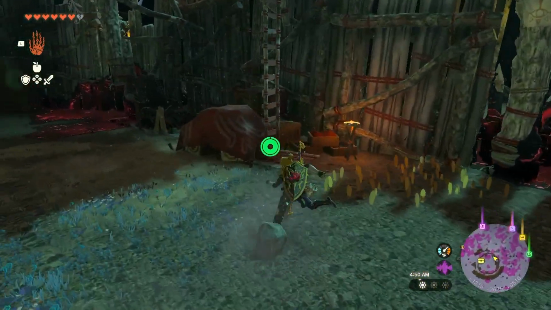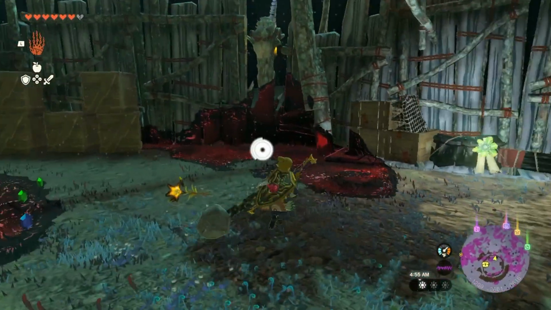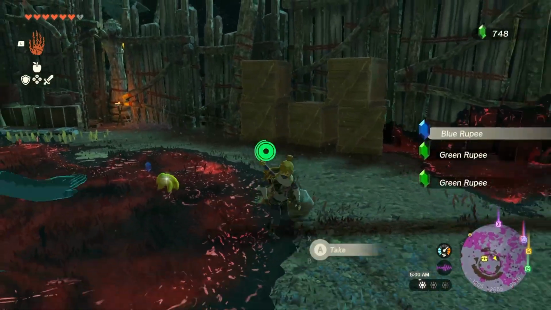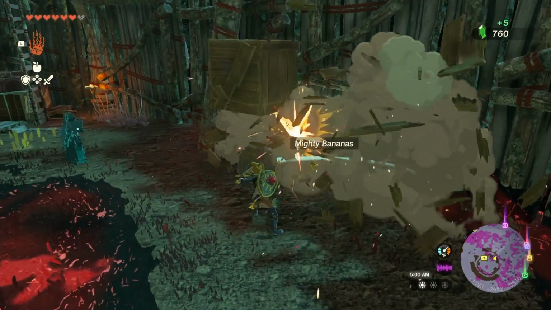Okay, got yourself a cooking pot there if you need it. That must have been where the first Yiga died. So I shot him off his airplane.